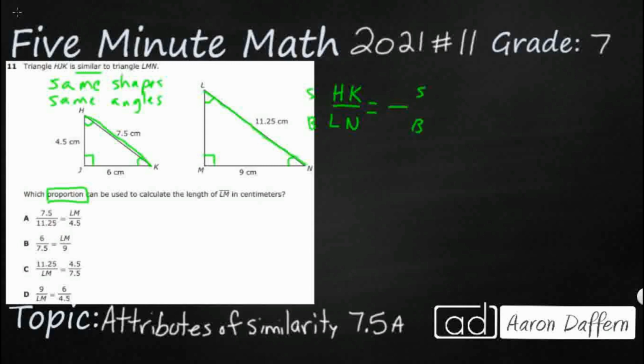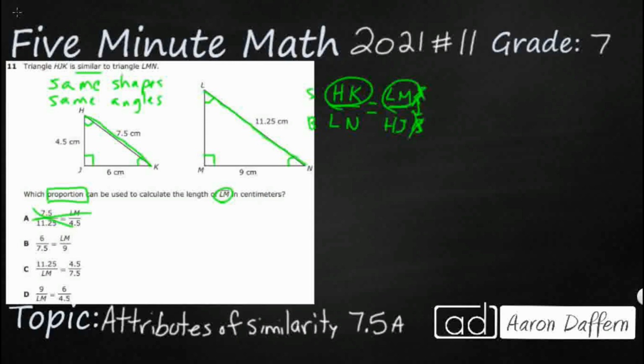So I've got 11, let's see, LM, right? That's what we're missing here, this LM. But you notice the problem, LM's on the bigger one. It matches up with HJ, but if you would flip these, it would be good. If you've got small in the numerator, you need small in the numerator, and LM is the big one. So no for A, but that's how we're going to look at it.